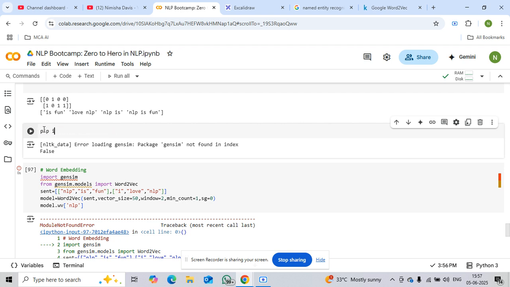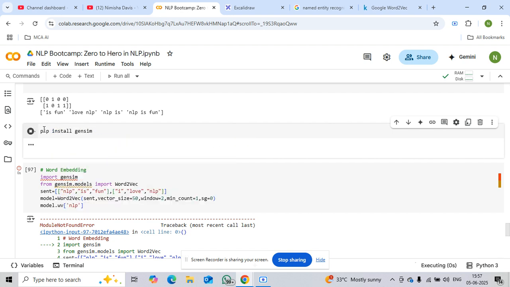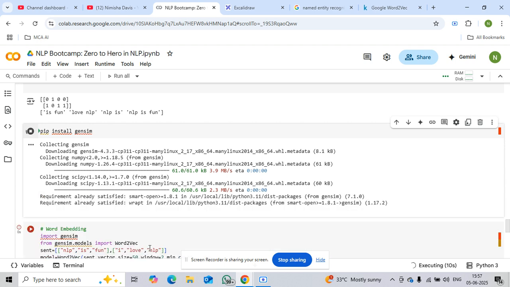We can just use pip install gensim. It will take some time.